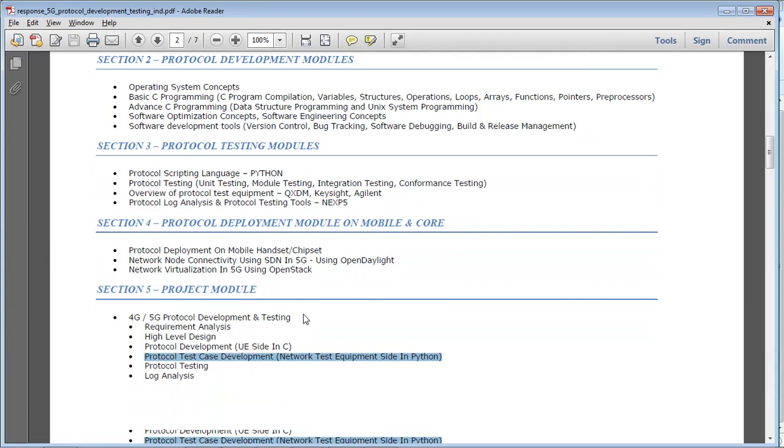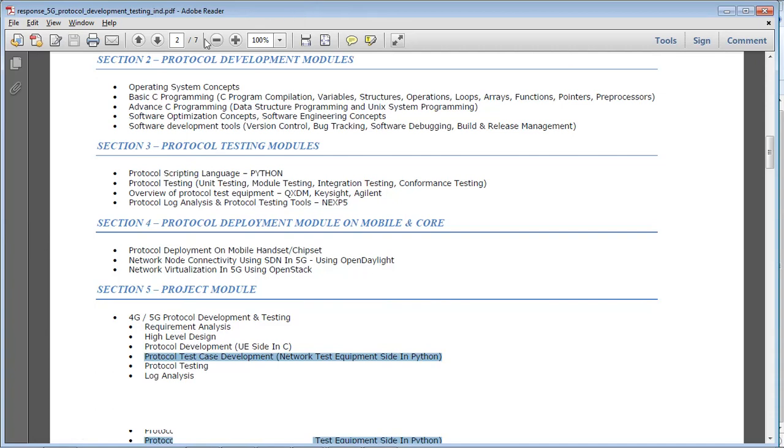In the placement process, we will help you step by step. First, you are well versed with technology, which means 50% or 70% of the work you have already done. The only thing is you have to go there and crack the interviews, and everything will be from whatever we teach, because we have been providing this training for the last 20 years, and we know what people are going to ask.